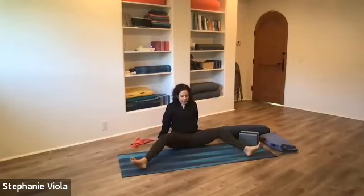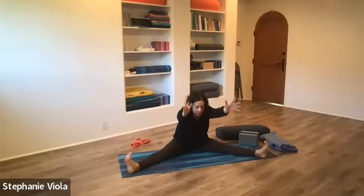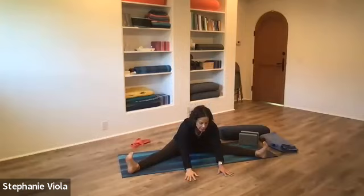You're coming right back into the same shape. So wide-legged straddle, make sure you're more toward the front of the hips than the back of the hips. Reach the arms up overhead on an inhale. On the exhale, start to fold forward, knees and toes stay up, hands come down.